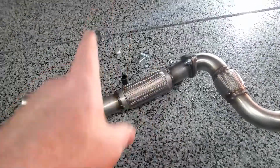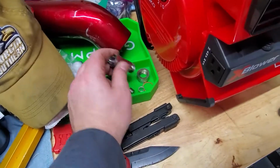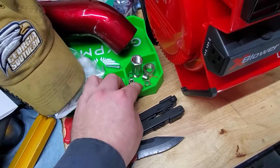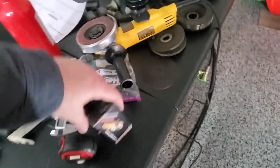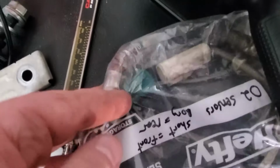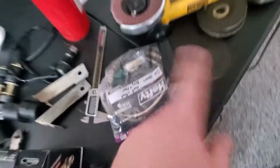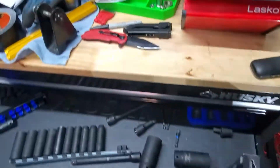Oh well. On a lighter note though, over here, I think you saw this already, we have the defouler, just to kind of cheat the decat. And over here we got brand new O2 sensors, because the old ones, as you can see from how bent they are, weren't even sending a signal. I think I'll set these up today and have them ready.